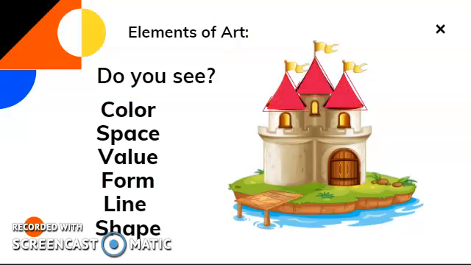Line and shape work together. Lines meet, like these triangles, in the tops of the castle to create the shape of a triangle. Line and shape help us define an area. You can also see that the artist used lines and shapes to create the castle's texture. There is texture in the wood on the dock. Now, if you touch this picture, you wouldn't feel anything, but if you look close, it looks like there are grains of wood and that it is rough.